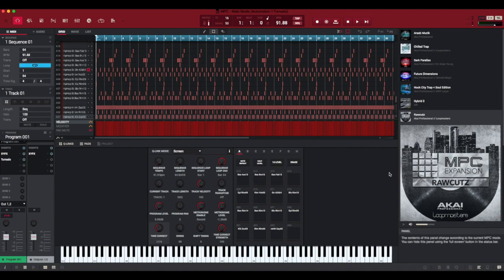So first of all, I'm going to take you through all the samples that I've got from this Raw Cuts expansion pack, and then I'll play you the track back so you can hear those sounds in context. I'm not going to list out all the different pads, just keep an eye on them here and I'll tell you what the samples are. So we've got a kick, rim shot, hi-hat, nothing on pad 4, pad 5 and 6, two guitar licks. Then we've got a horn sample, then we've got a Rhodes, and then a pitched up version of that.